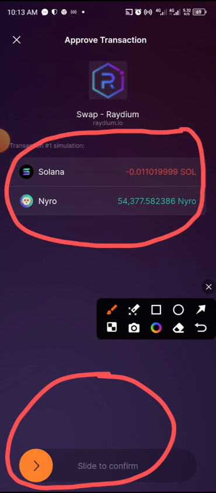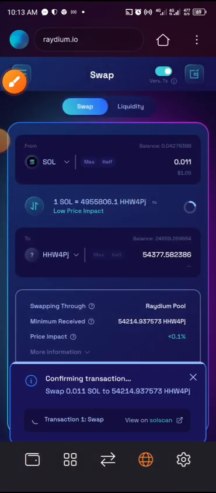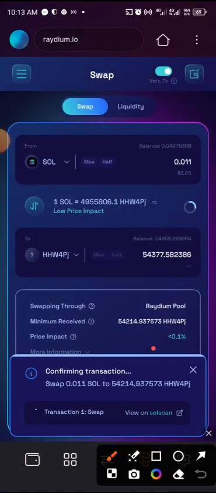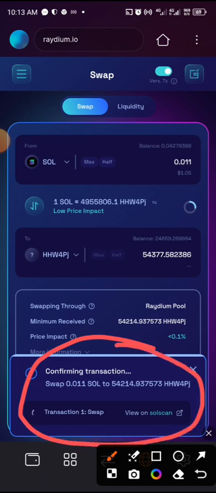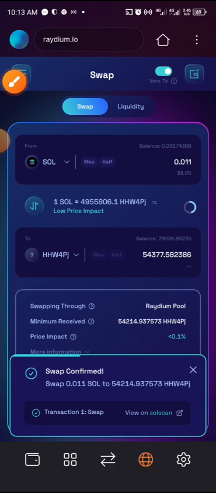Click on slide to confirm. The transaction is processing, and then it is processed. You can see transaction confirmed. That is just as easy and very quick, just like that.